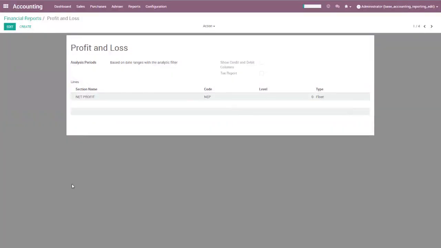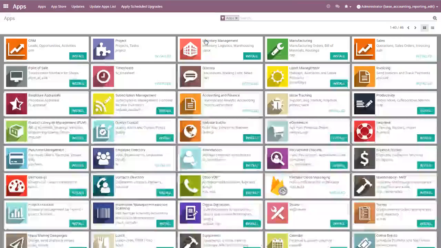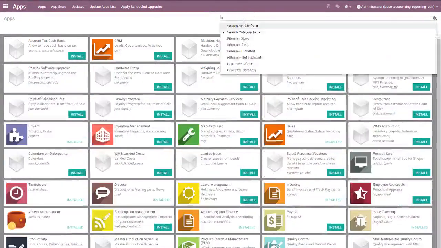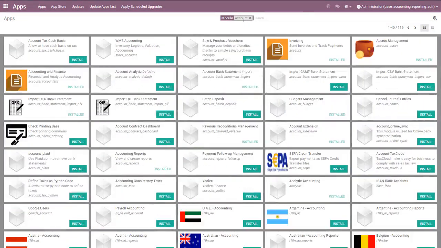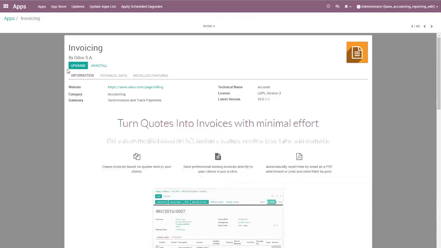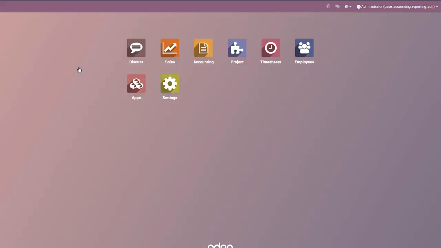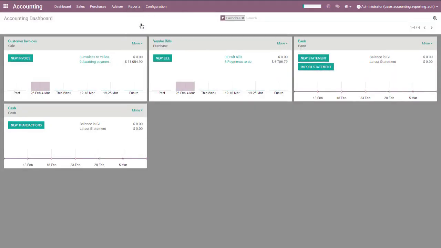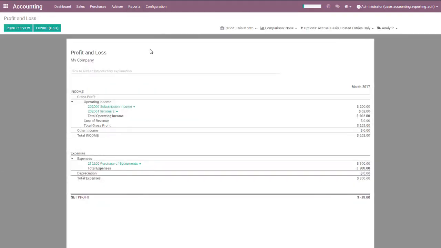But I told you it was possible to upgrade a module and see what happens. Well, let's do that. I will have to fast forward a little bit because otherwise we'll have to wait something like maybe 30 seconds before it gets upgraded again. So I'm clicking here. It took quite a while, something like 30 seconds to reinstall, but I fast forwarded. And now that I'm back in my database, I can have a look at my accounting report, and you will see that this time it gets printed correctly.